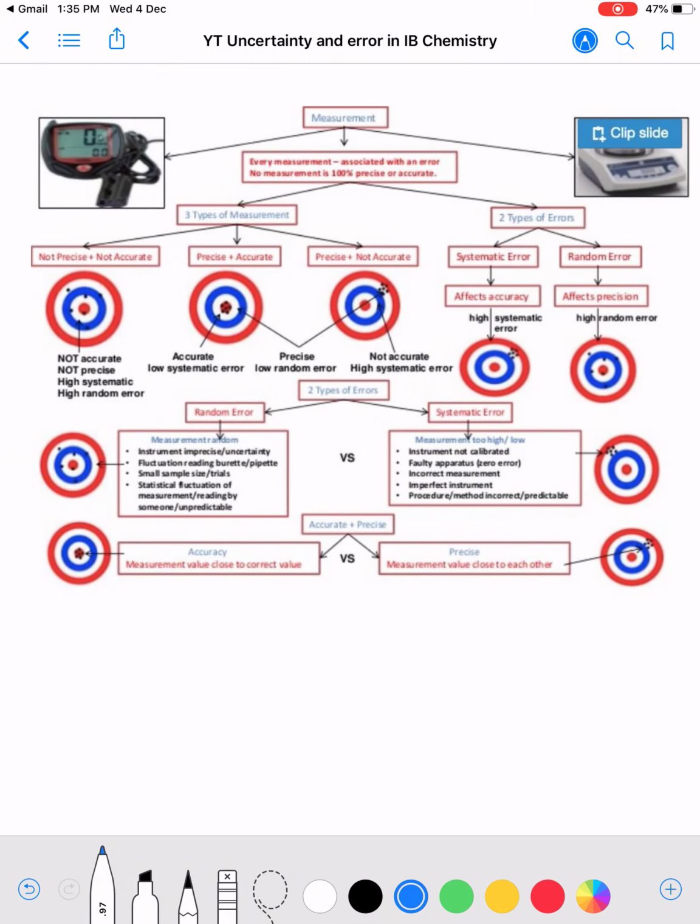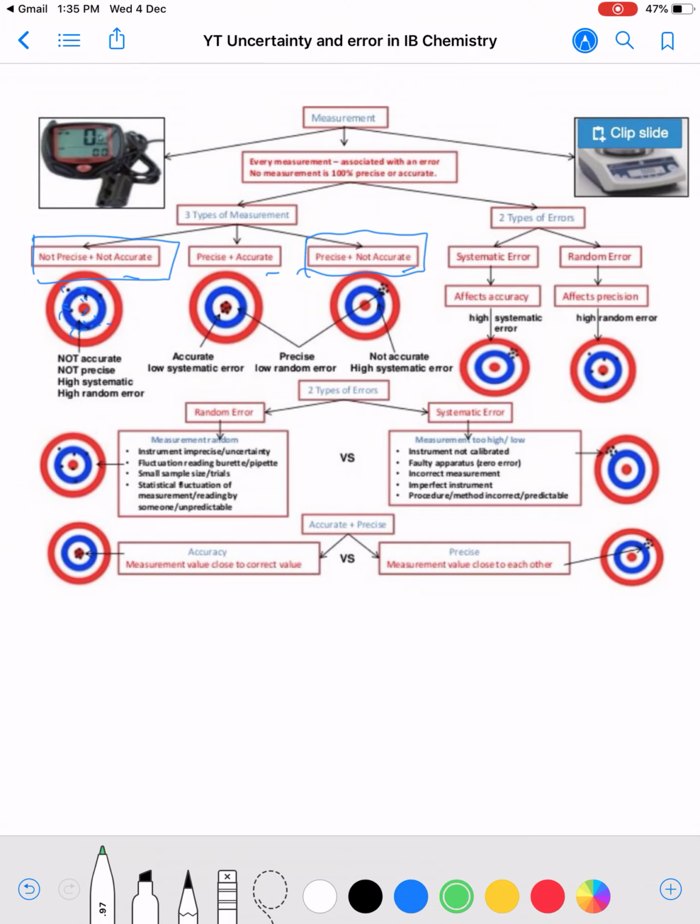So measurement, there are 3 types. There's precise and not accurate. There's precise and accurate, and precise and not accurate. I used to teach this in the UK, and when I did that, we used to talk about the accuracy of shooters during any of the world wars. You choose it. So in the First World War, there were just machine guns that spread bullets everywhere, and the bullets went all over the place, and now and again one might hit a target. They were neither precise nor accurate. As time went on, a bit later on during the war, they became more precise.